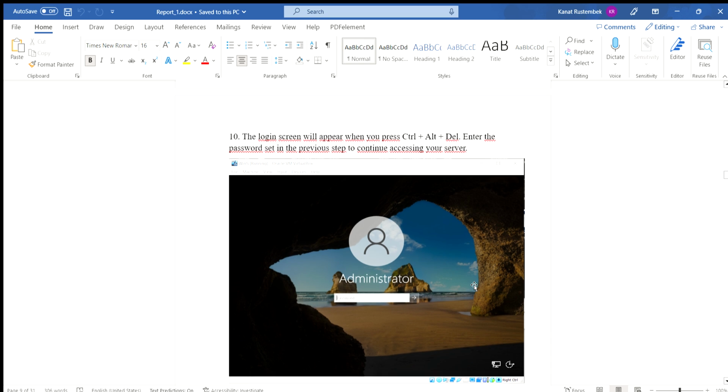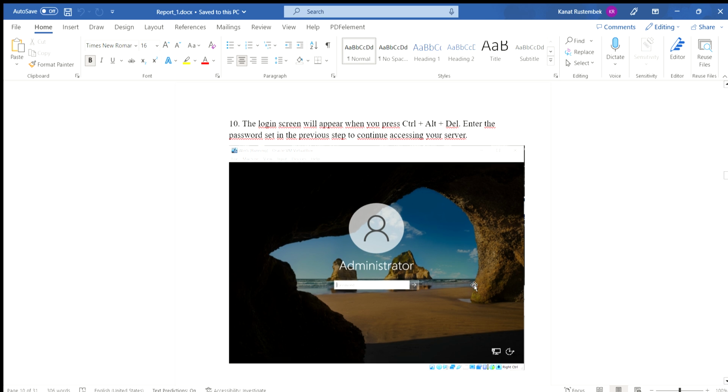Then our login screen will appear. To enter our password, we should press Ctrl plus Alt plus Del. Since my primary OS is Windows, the virtual machine won't see my Ctrl plus Alt plus Del press.